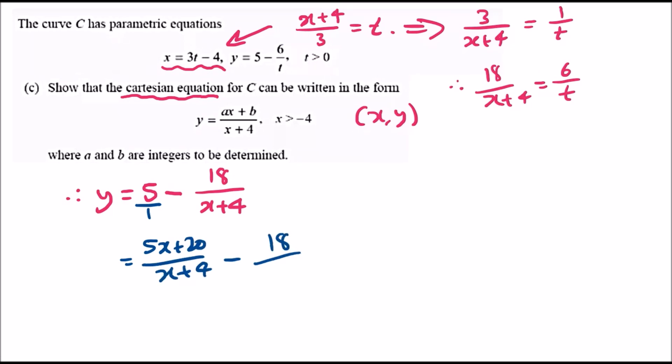Now we're just subtracting. Because the same denominator is all over x plus 4, this means that 5x plus 20 minus 18, or 20 minus 18, should give us 2. So it's going to be 5x plus 2 over x plus 4.